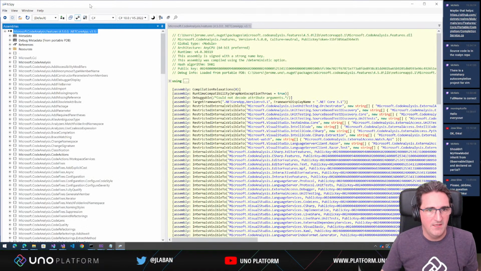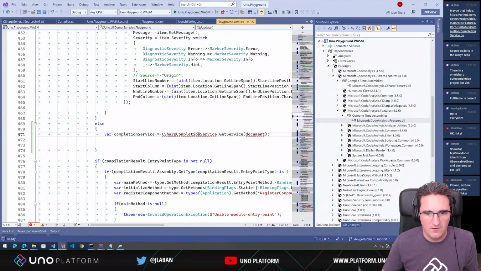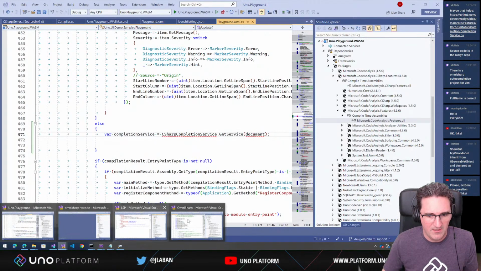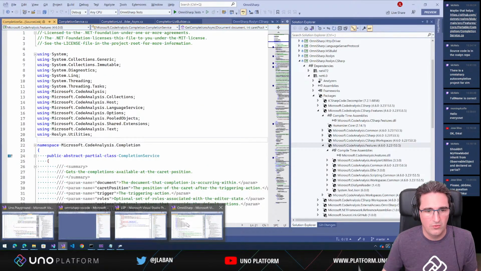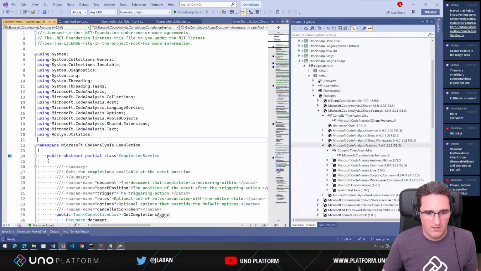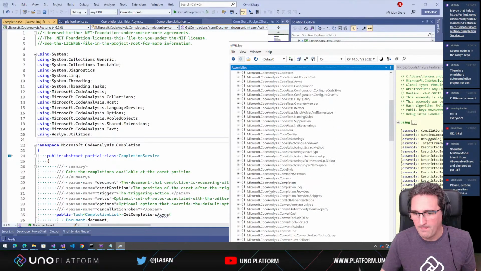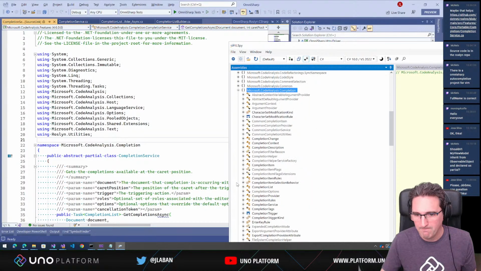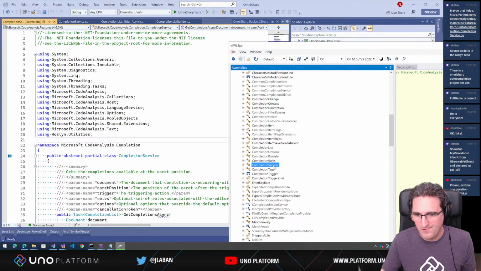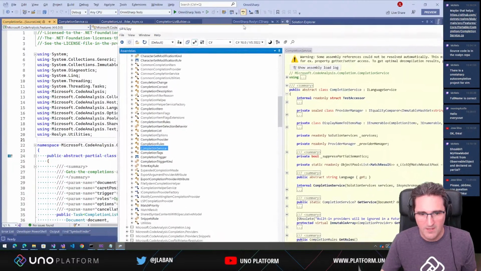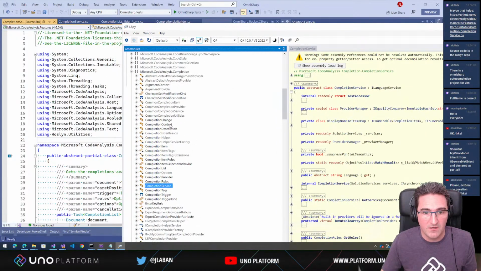And let's see. So we're searching for an assembly that is located in Microsoft Code Analysis completion. Oh, completion's available. And it's supposed to be completion service. Okay, so it's there. But maybe it's not the C# completion service that I don't have access to.